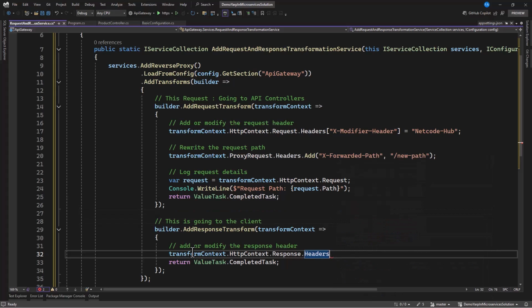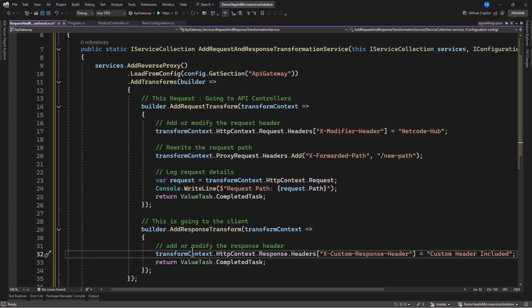So .headers, and now this header, let's add maybe a custom response header. And now what is the value that you want to assign to it? This is a custom header included.